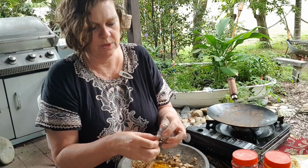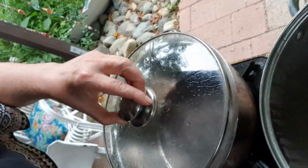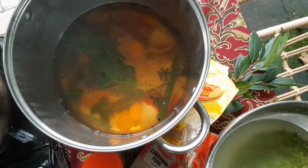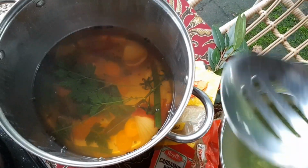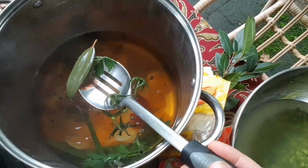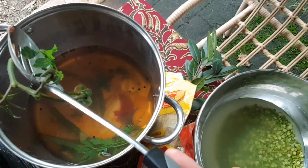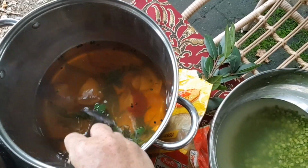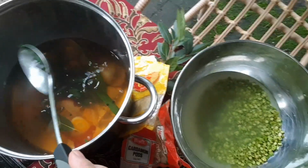And then I'm going to bring my pot over here and we'll start cooking. Okay? Catch up. I wanted to show you the stock that I've made. So in there is an onion, skin on, garlic, a bit of carrot I found in the fridge, parsley from the garden, green onion from the garden, bay leaves. I'm lucky to grow bay leaves. And this is a tomato stalk. Did you know that they have really good flavour if you put them into your stocks or pasta sauces? Good. Peppercorns, salt, my salt of course.